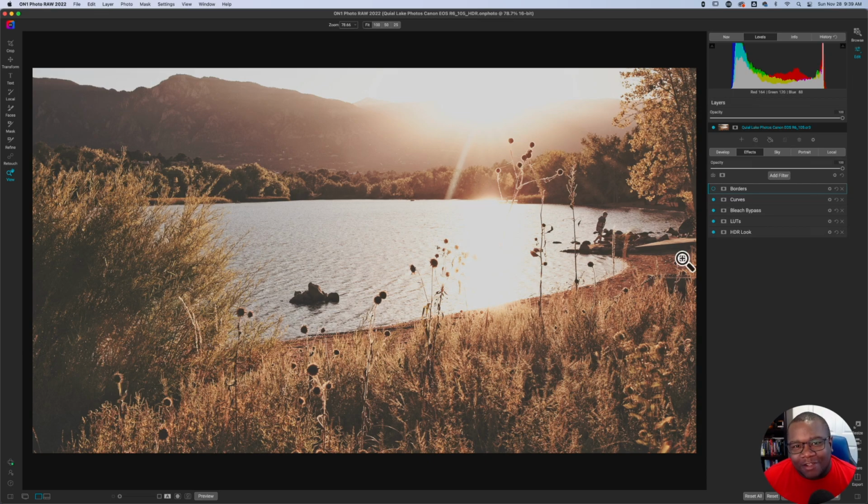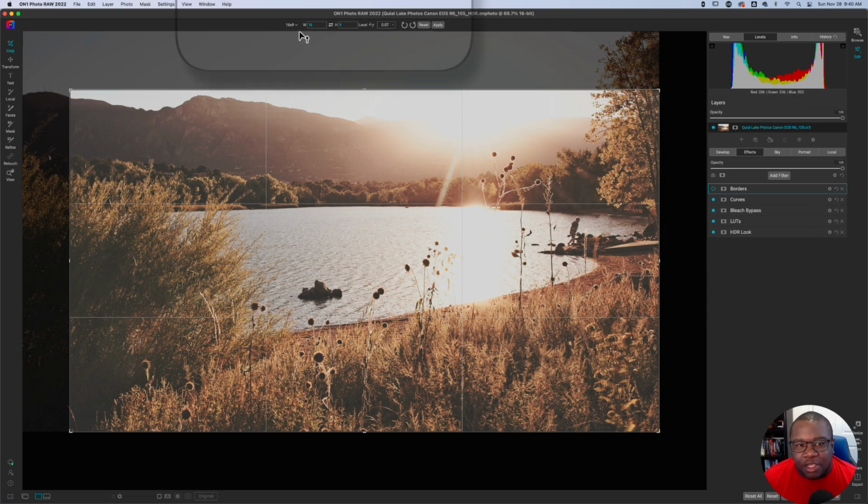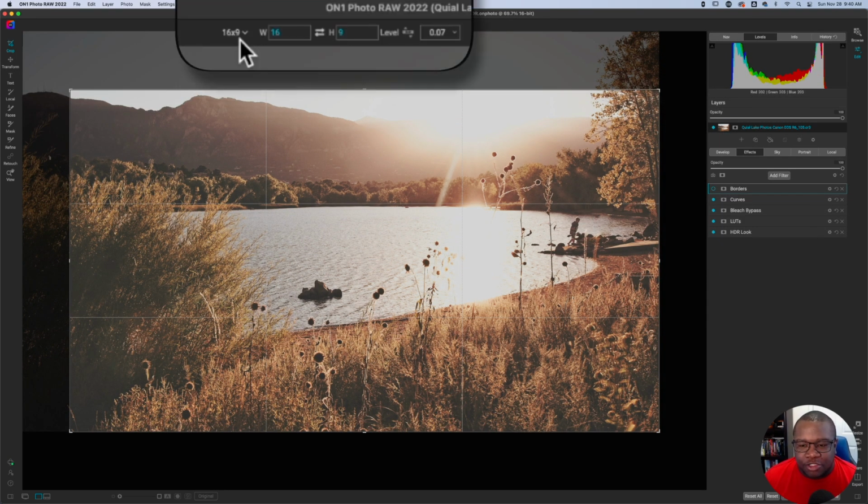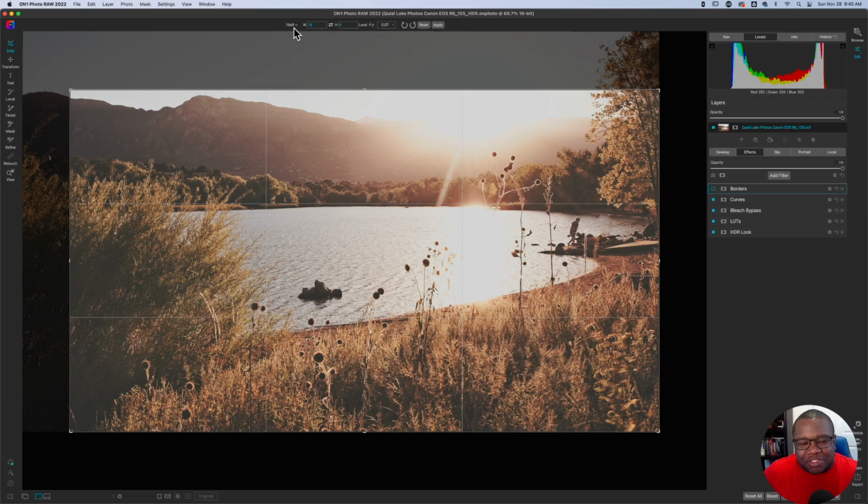The very first thing that I did is I developed the crop. Now, when you look at this, I used a 16:9 aspect ratio. I wanted the wide angle look to the image, to make this look like it came from a scene of a movie. And this would really come in handy if you're doing maybe a slideshow and you want a cinematic approach, because then you can add a Ken Burns effect. This is the reason why I chose the 16:9 aspect ratio, because I think it gives that look, right?